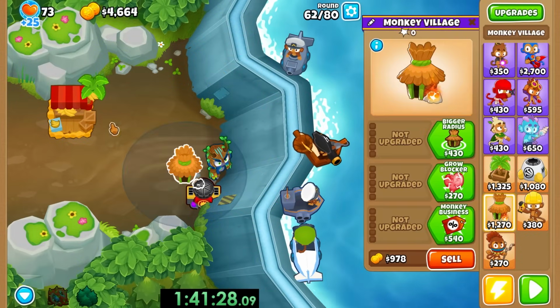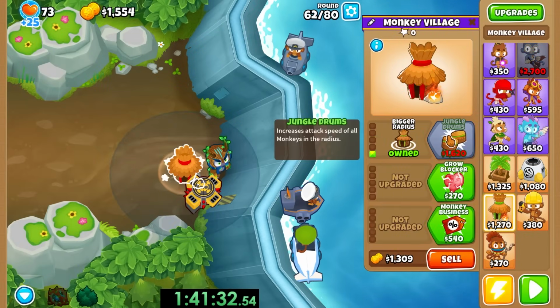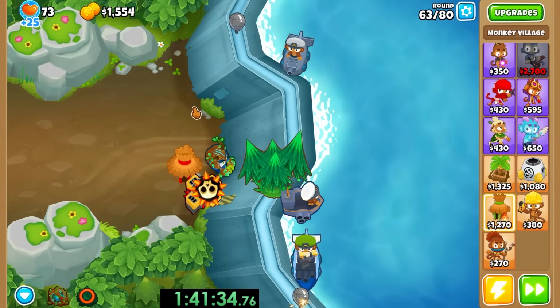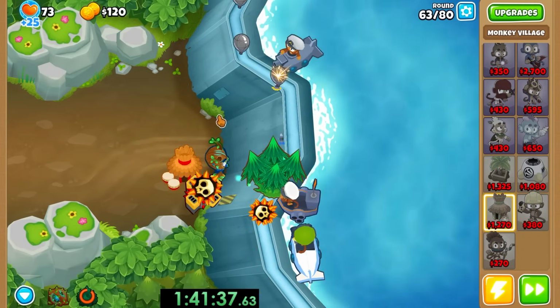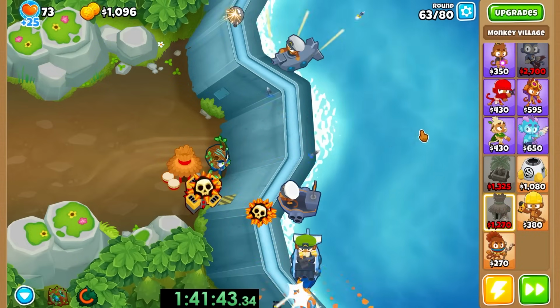Okay, so now we're done there. We're gonna sell this farm. We're gonna sell this boat. We're gonna buy this one and hopefully have enough for it at the end, maybe. Okay, it'll get through the first one. We're good there. And then we're gonna buy an alchemist. Okay, that was way too close.